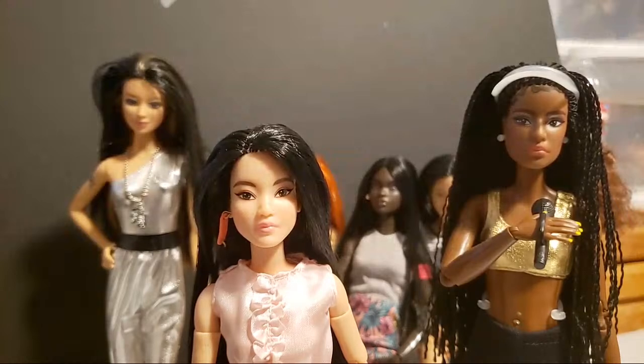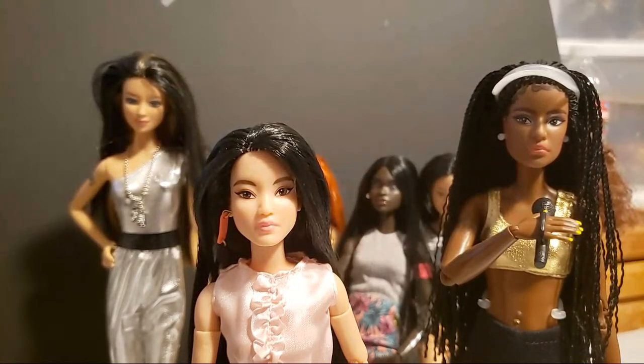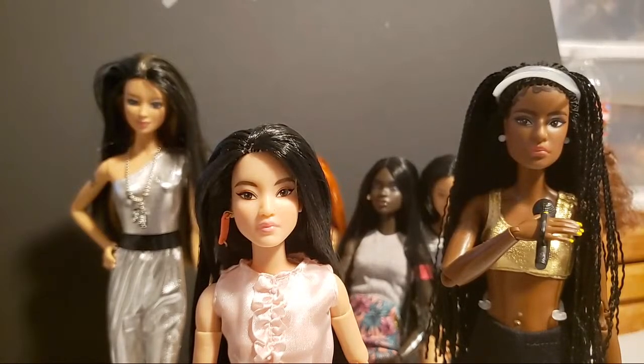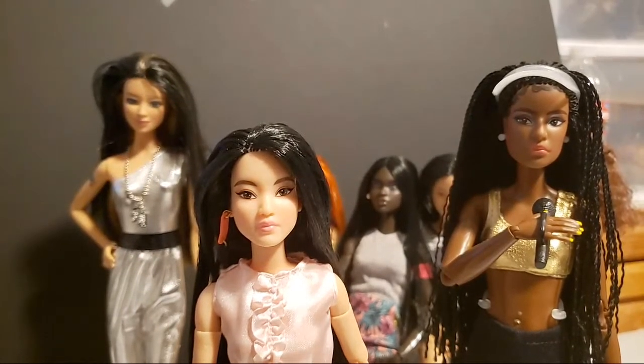And even with Fresh Dolls, I feel like they execute their boy dolls a lot better than they do the female dolls. Maybe they should just relax with the girls for a little bit and just focus on the males for a while, because even just as body donors, they would sell way more of those if they concentrated on the males more. We have a shortage of male dolls in the doll industry to begin with, just all around every brand. So why ain't nobody trying to do that? Like, I don't know. We've got to have more collectors having a say in the production of dolls. That's what I think. That's just my opinion.